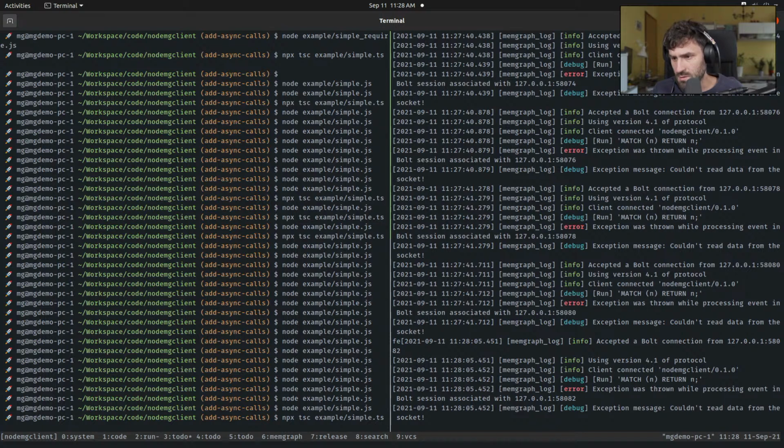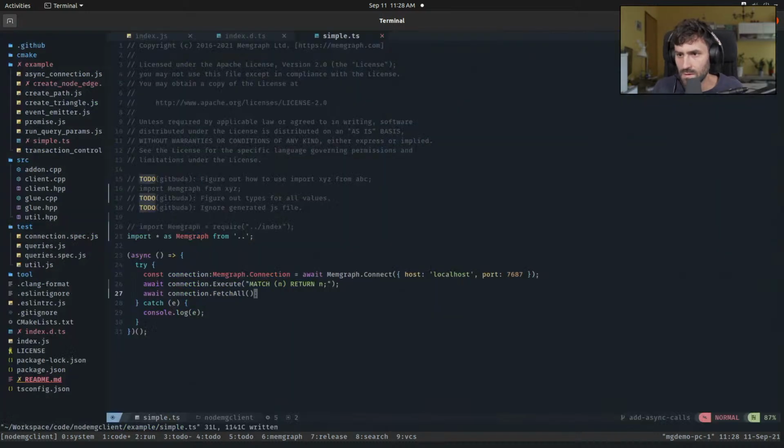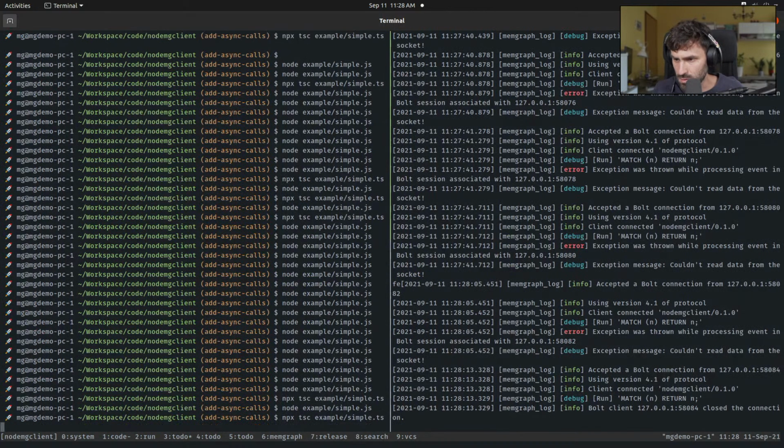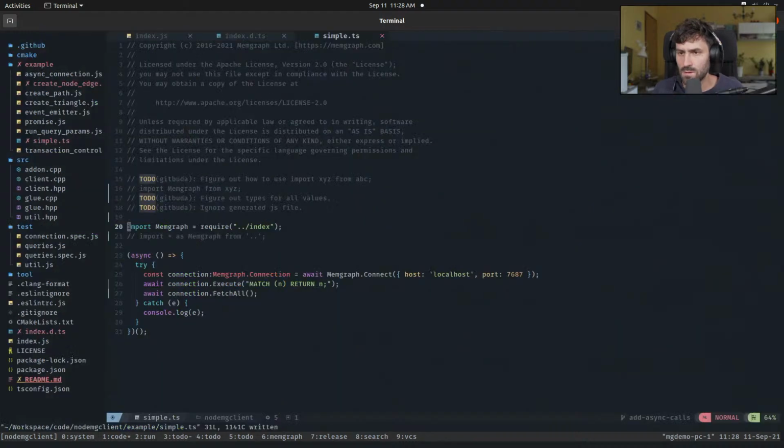It didn't fetch, and then connection is closed, and then... I'm a bit stupid. Sorry for this, but it seems that this works. So this works and this works. So if I run this, that's going to also work. Nice.